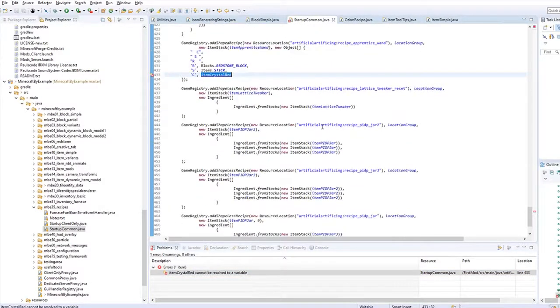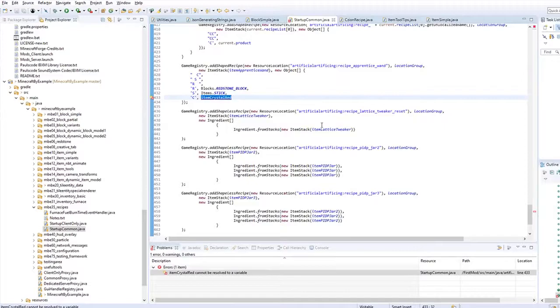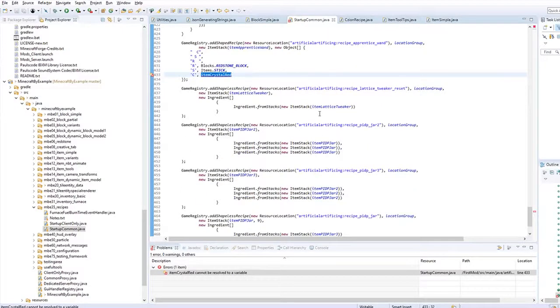So this is what we're going to have to do now. With the coolness and easiness of that system, it does come at some small cost. And what that cost is, we have to reference these items through their super items.